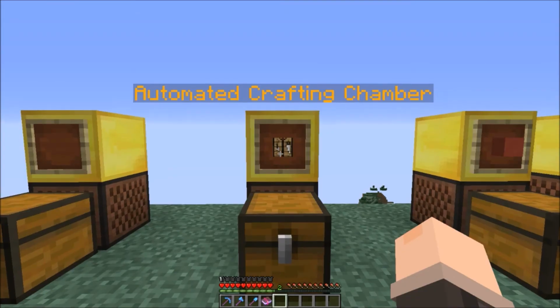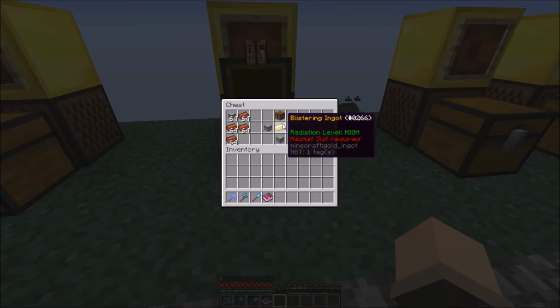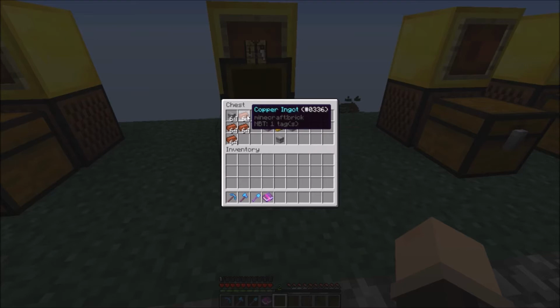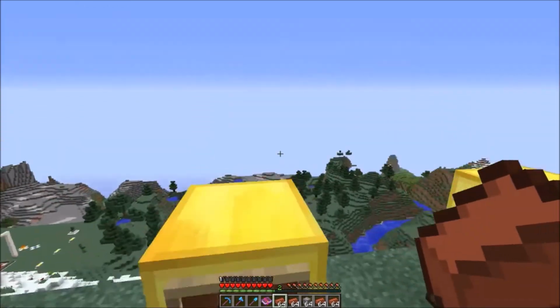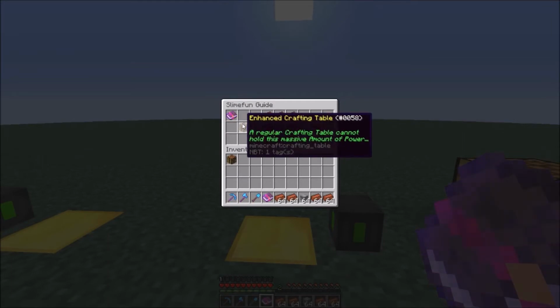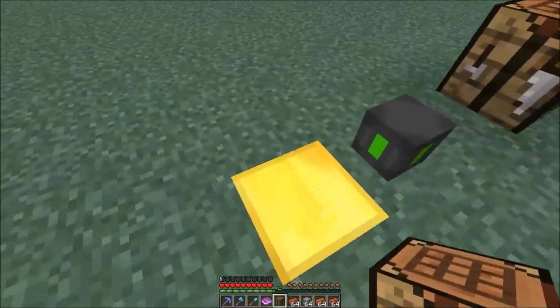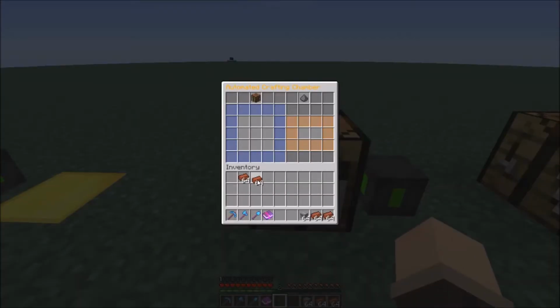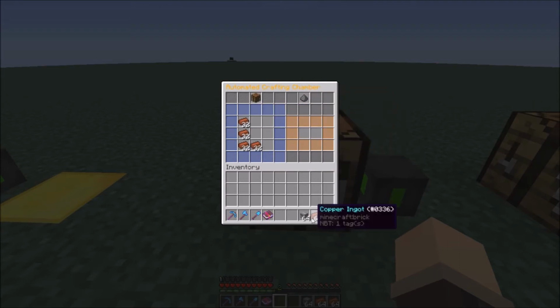Woohoo! So next we have the automated crafting chamber, and to make it you need one crafting table, one blistering ingot, 2 cargo motors, and 1 electric motor. Now, what the automated crafting chamber does is it automatically crafts stuff that can be only crafted in the enhanced crafting table. So, for instance, I want to make an heating coil, so I'm gonna put this down here, and you gotta input at least 2 items into each slot here, where you are basically showing what recipe you want to make.